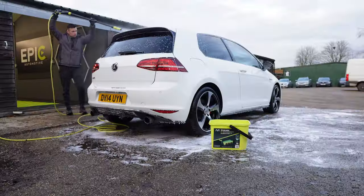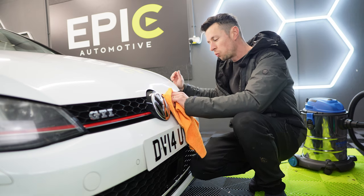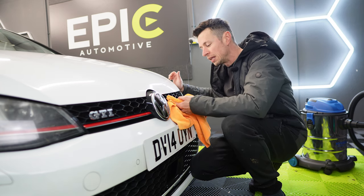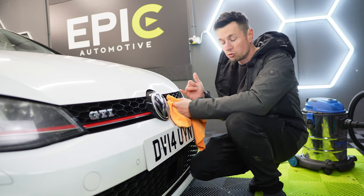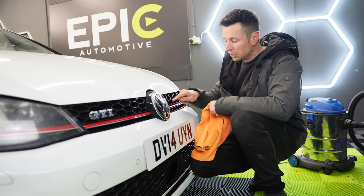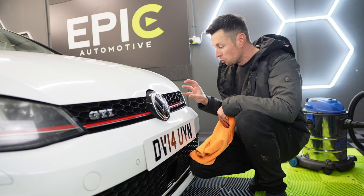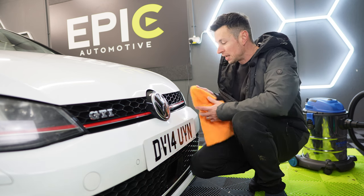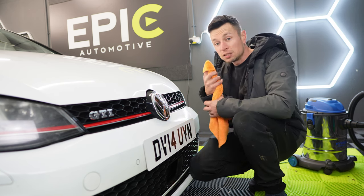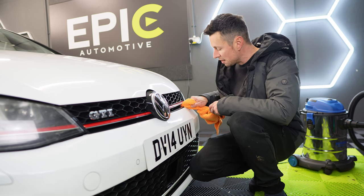The next step is to get the rest of the car cleaned and move on to the drying stage. The grills are one area I don't think a lot of people spend much time on, because it's always one of those key spots where you get loads of water buildup and drips if you drive the car straight away. Especially in summer, if you're not using deionized water you're going to get the odd streaks — which isn't your fault if you're not paid to spend hours blowing all the water out. My best advice is just do whatever you can — anyone with fingers can wrap a microfiber cloth around them and shove it in.